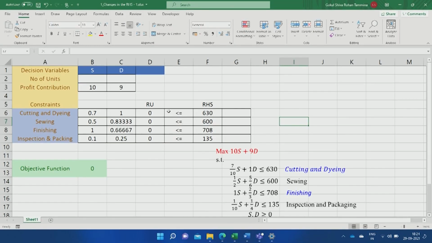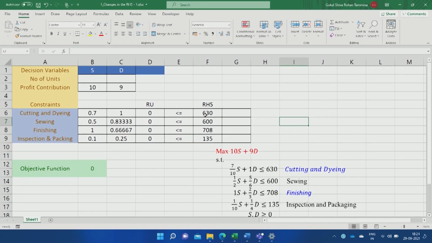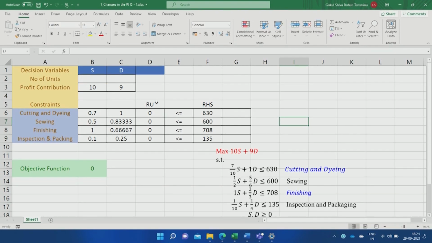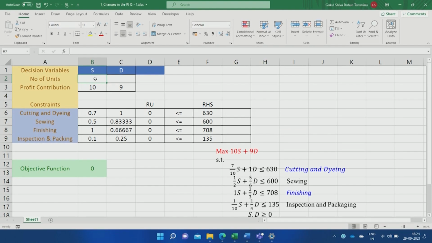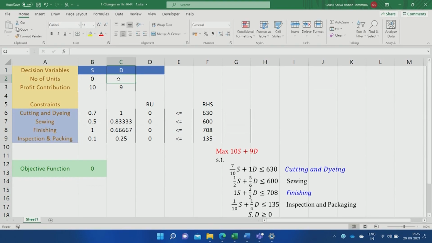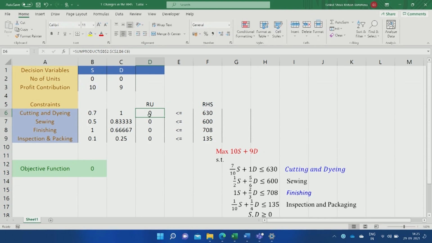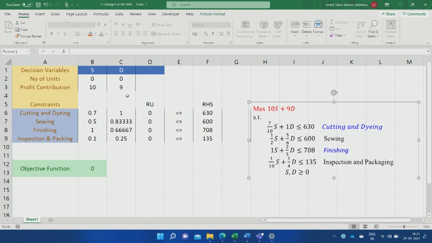Dear students, now I will explain with the help of Excel what is the effect of the 10 unit change on the right hand side of the first constraint on our objective function. As usual, what I have explained in my previous class, I have entered the values in Excel. Initially the decision values are 0. The right hand side is 630. I have used the resource constraints as usual, for the problem for which I have made the Excel solver.